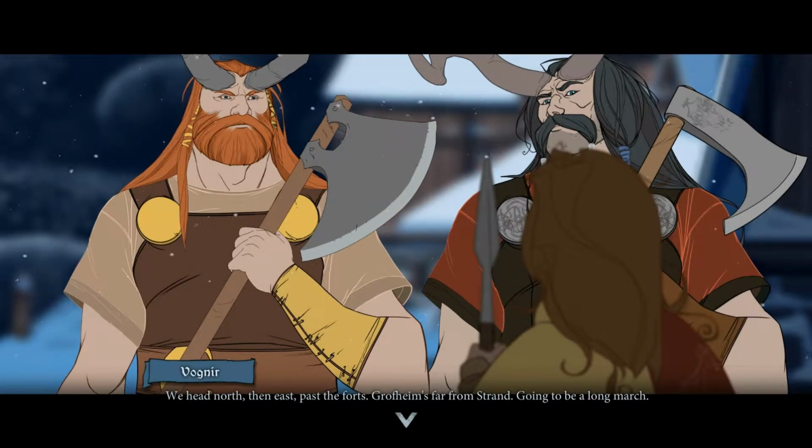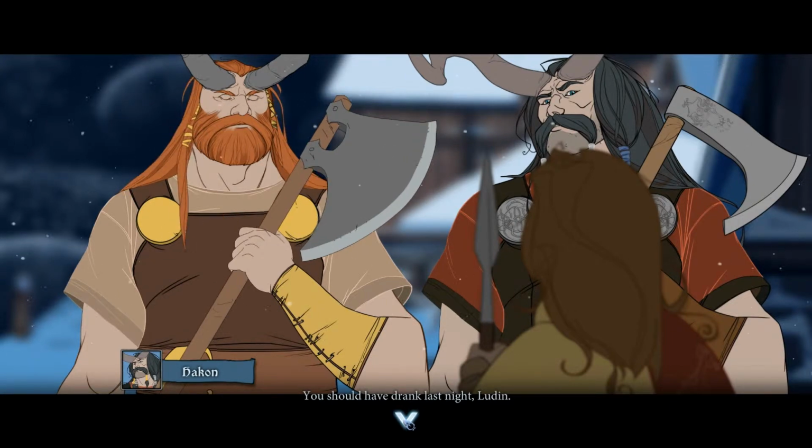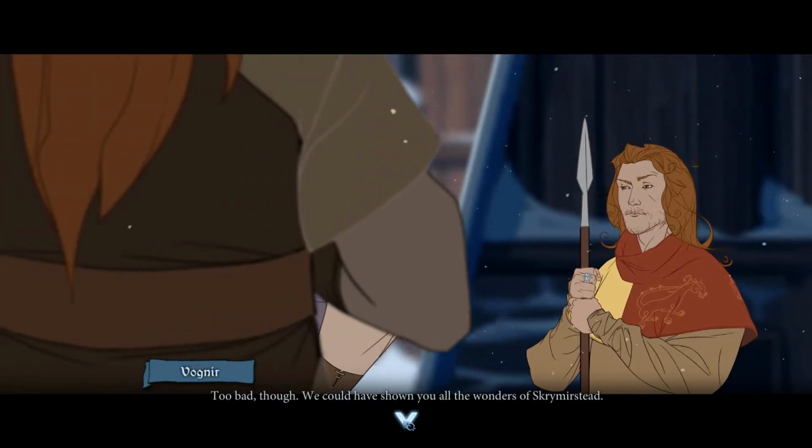Alright, here we go. We head north, then east, past the forts. Grafheim's far from Strand. Going to be a long march. You should have drank last night, Luden. Why not take the ships to Skymerstead? What's the point of marching? The Silverstone Bay is called that for a reason. It stays covered in ice all year. It would tear up the longships.